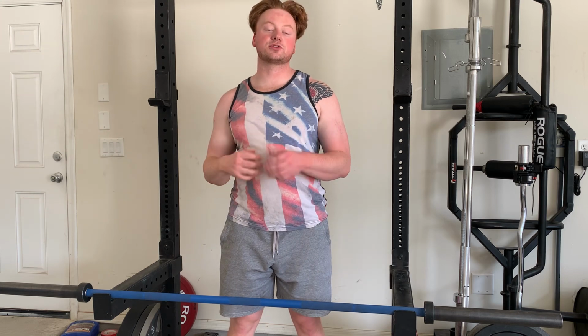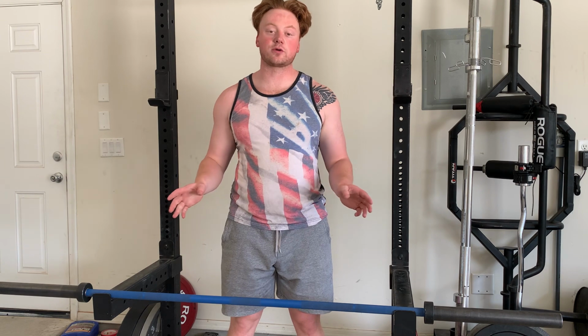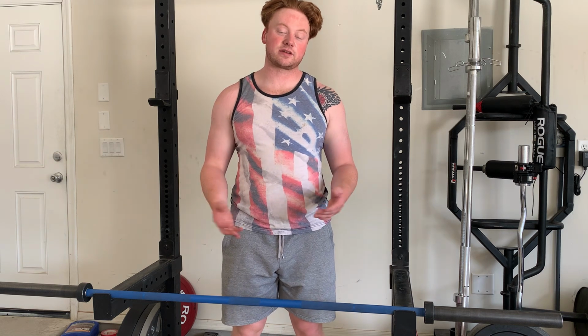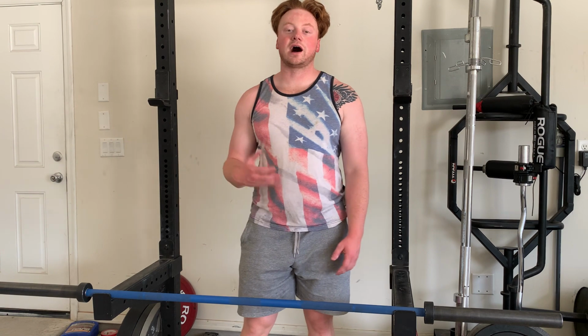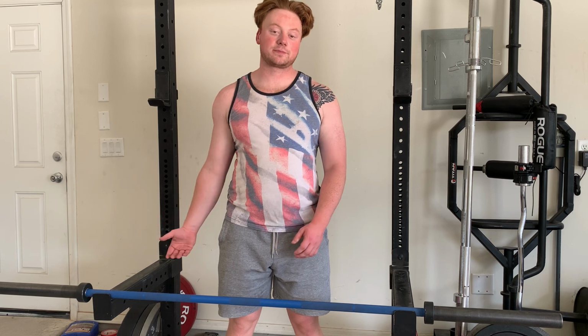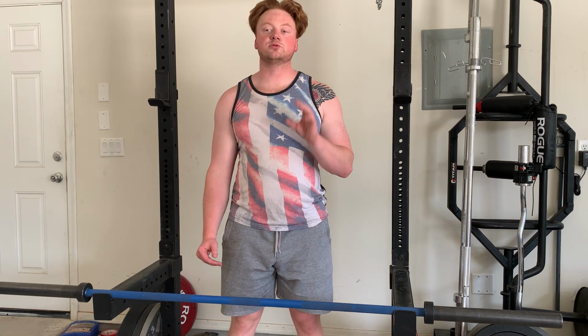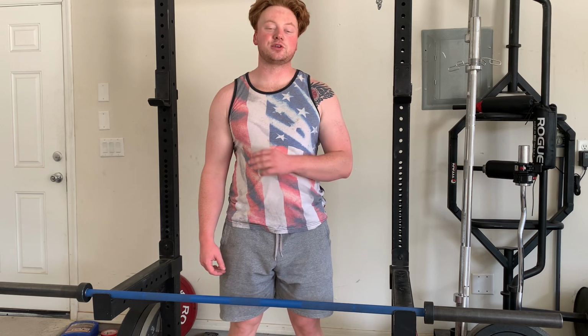So if you're going to do multiple reps of hook grip in a row for any of those movements, I would recommend just letting go of the bar at the top, letting it come crashing to the ground with bumper plates, of course, don't break anything, and then resetting the hook from there. Personally, I do all of my rep sets on deadlift training with straps, because once you have the hook grip technique down, which doesn't take that long, you really only need a couple sets a week to practice the technique, and then you've got it from there.